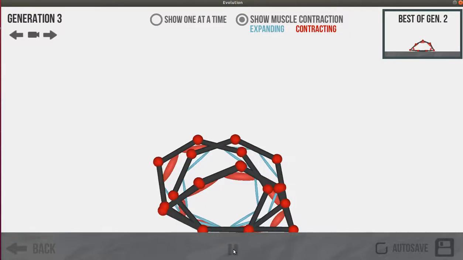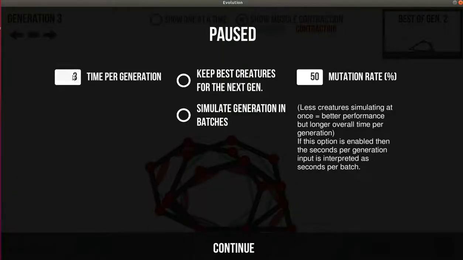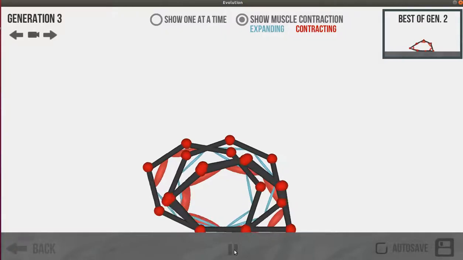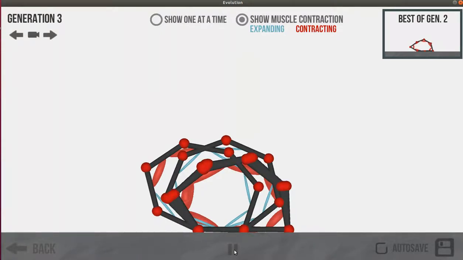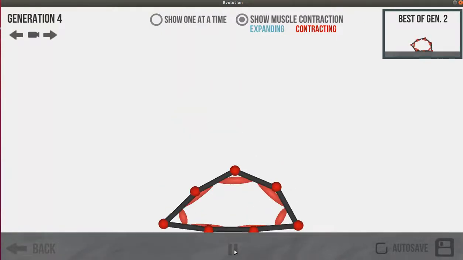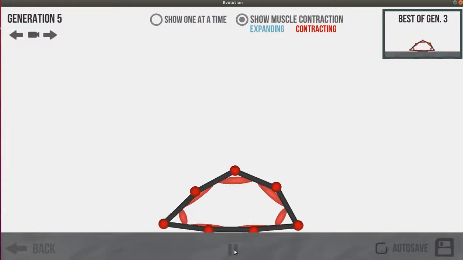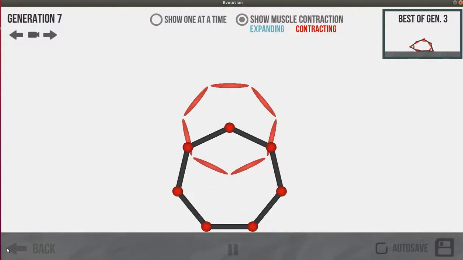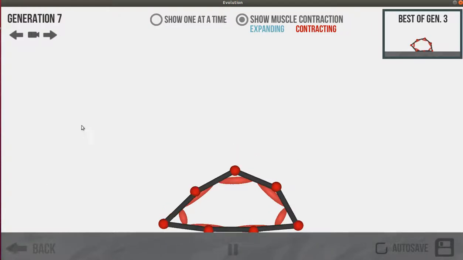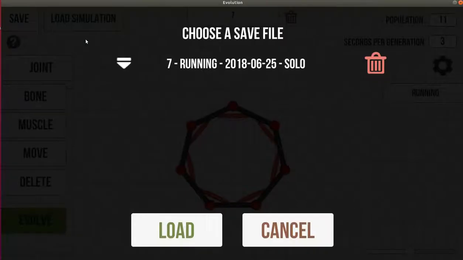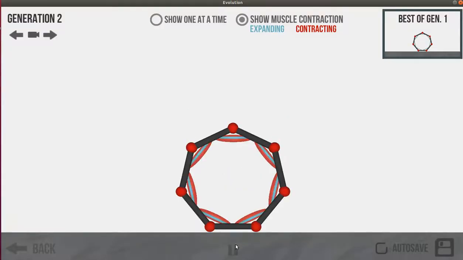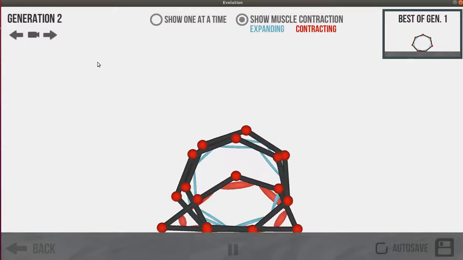And again, let's just give them a single second for a while so we can rack up some mutations, and hopefully they won't all go extinct. Maybe if I gave them more time, I wouldn't be making them all go extinct so quickly. I seem to have extincted them already that way. That might be exactly why, because that one squishes out in that first second. I think I might have found the problem. Let's do that. Load simulation. Load. Instead of giving it less time, let's give it more time.